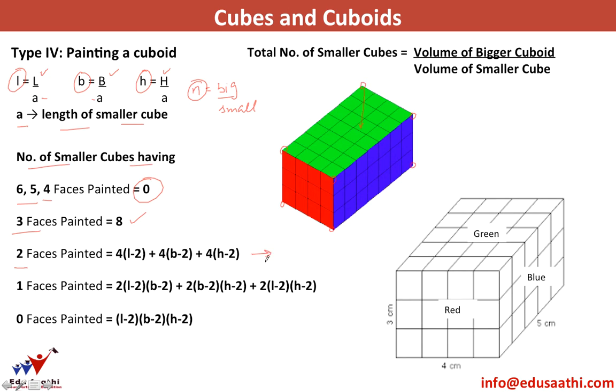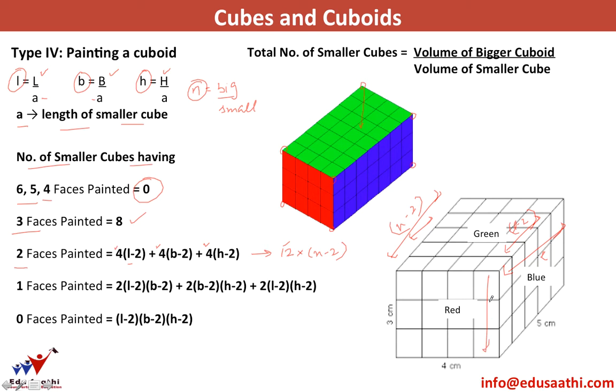In case of a cube, the answer was 12 into n minus 2. So 12 was because we had 12 edges and n minus 2. Here the 12 is split up into 3 parts. See, I have 4, 4 and 4. Now in the case of a cube, the entire side was n and I had n minus 2 everywhere on the smaller side. But here I will have l. This side is of length l. So instead of n minus 2, this smaller side which has 2 sides painted will be l minus 2.